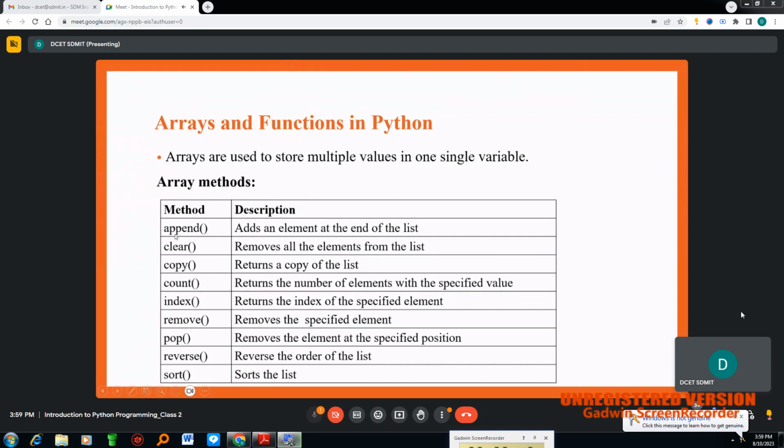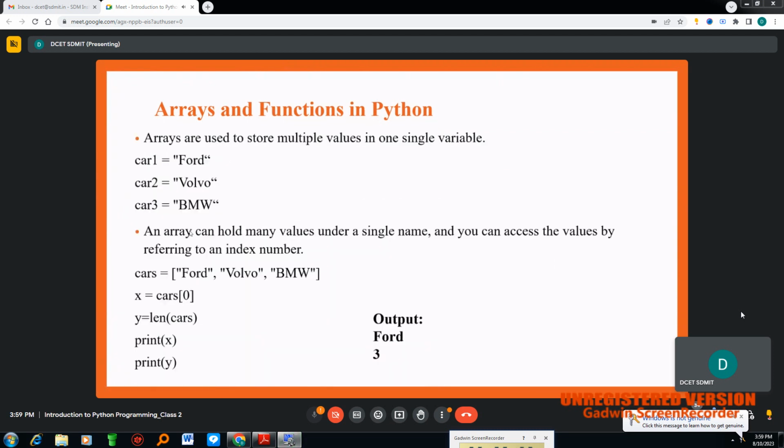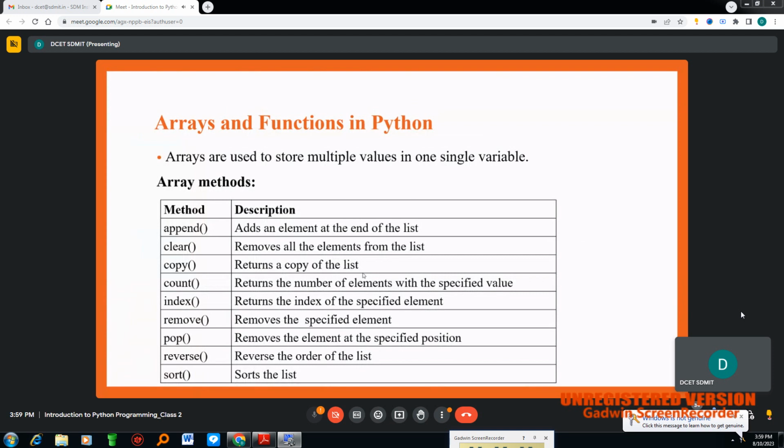Append. So append is used to add elements to the list. So suppose ಈಗ ಪ್ರೀವಿಯಸ್ ಎಕ್ಸಾಂಪಲ್ ಅಲ್ಲಿ ಕಾರ್ಸ್ ಅಲ್ಲಿ 3 ಎಲಿಮೆಂಟ್ ಉಂಟು, ನನಗೆ ಇನ್ನೊಂದು ಎಲಿಮೆಂಟ್ ಆಡ್ ಮಾಡಬೇಕು ಅಂತಿದ್ರೆ ಐ ಕ್ಯಾನ್ ರೈಟ್ cars.append, ಬ್ರಾಕೆಟ್ ಒಳಗಡೆ ಡಬಲ್ ಕೋಟ್ಸ್ ಒಳಗಡೆ ಕಾರ್ ಇದ್ದು ನೇಮ್ ಬರಿಬೇಕು. ಸೊ ಅಪೆಂಡ್ ಇಸ್ ಅ ಮೆಥಡ್ ದಟ್ ಈಸ್ ಯೂಸ್ಡ್ ಟು ಆಡ್ ದ ಎಲಿಮೆಂಟ್ಸ್ ಟು ದಿ ಲಿಸ್ಟ್. That will add one more element to the list called cars.